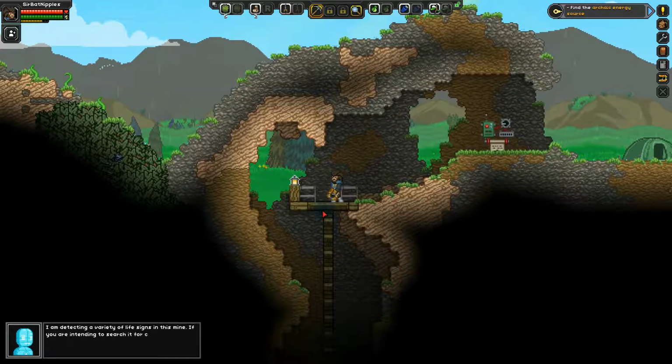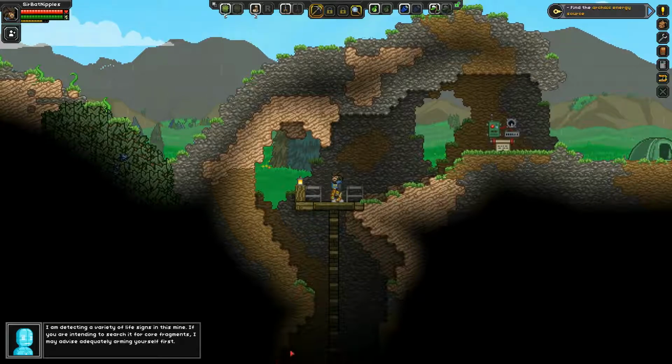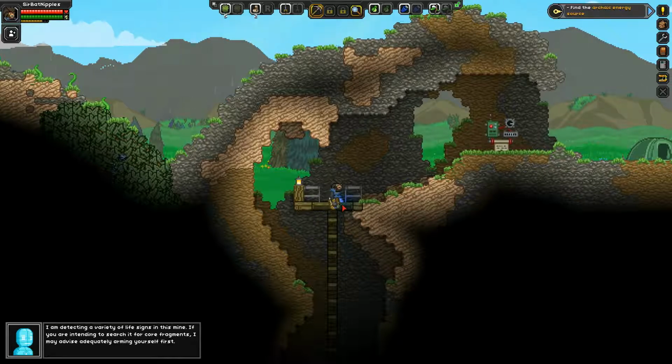I'm detecting a variety of life signs in this mine. If you're intending to search for core fragments, I may advise adequately arming yourself.